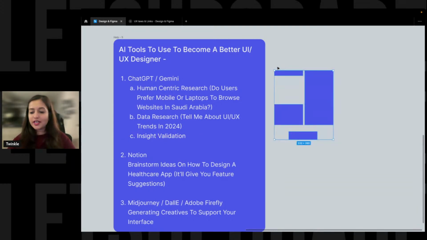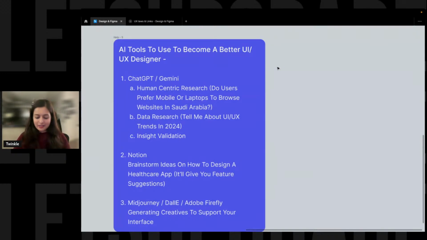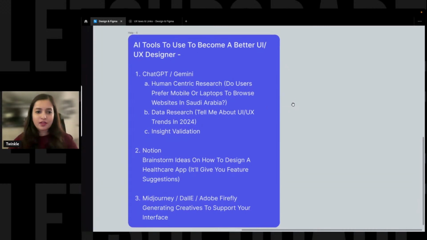So, again, to reiterate, AI is not quite there yet to replace designers, but at the same time, it will add on to our skill set if we find a way to coexist and exploit the resources that AI has to give. For example, ChatGPT and Gemini.